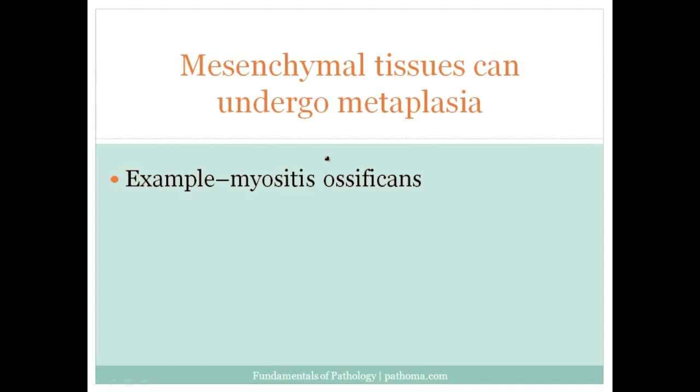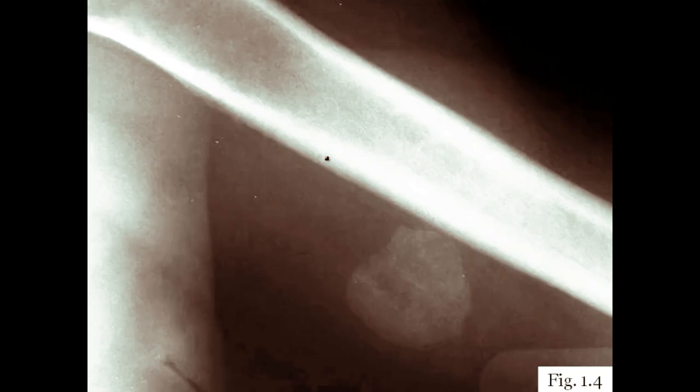Now, why would the skeletal muscle be inflamed? It's usually due to trauma. So a patient undergoes trauma of the skeletal muscle, and when the skeletal muscle is healing, there's a certain degree of inflammation, and as part of that healing, the skeletal muscle actually converts into bone, and some bone is produced within the skeletal muscle. That's called myositis ossificans, and that is relatively high yield as well.